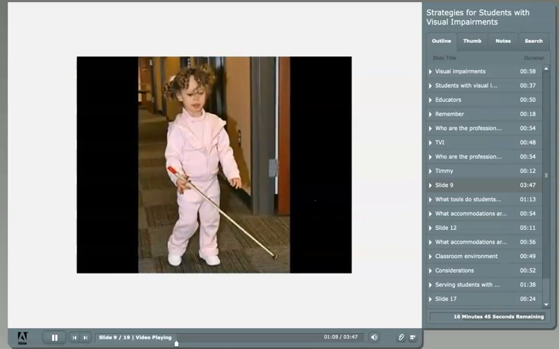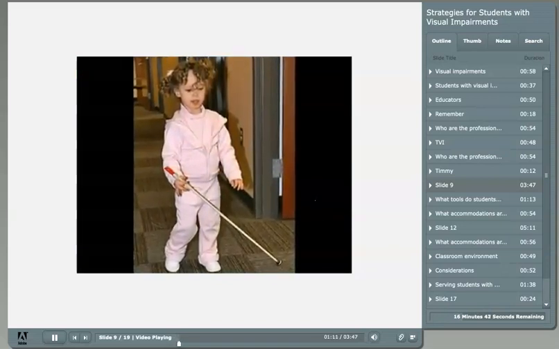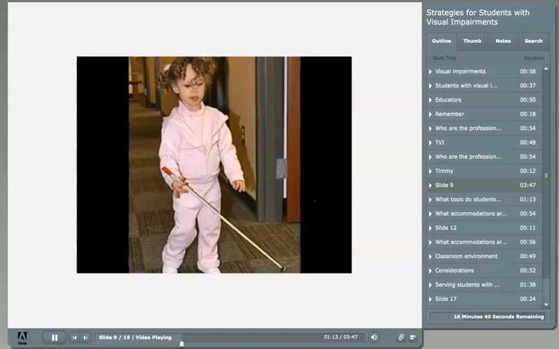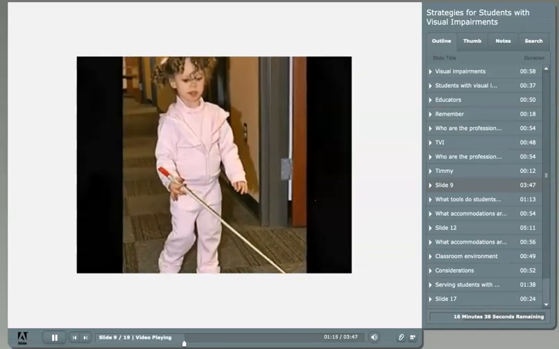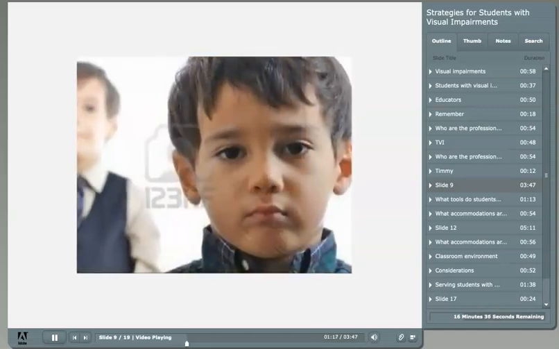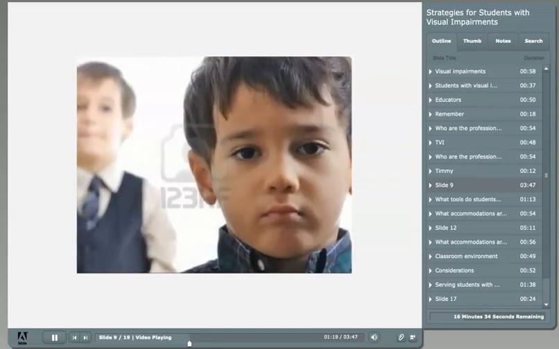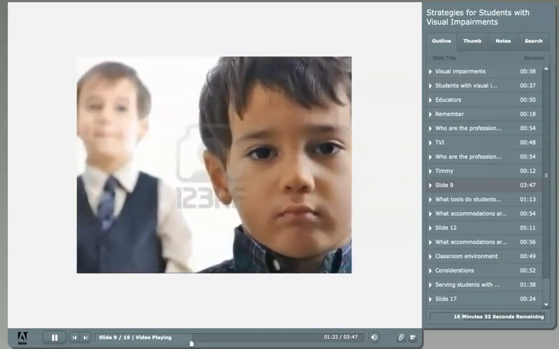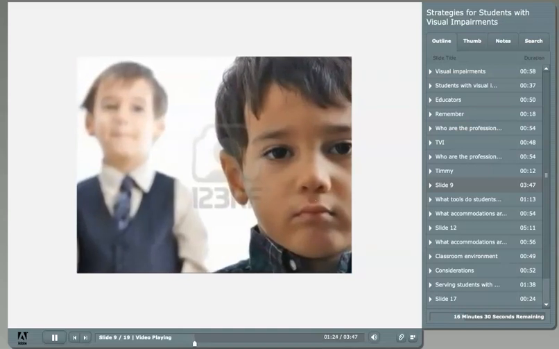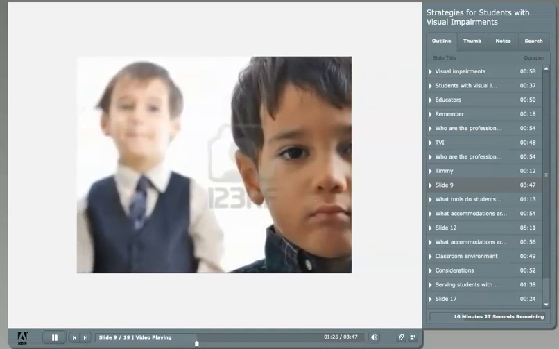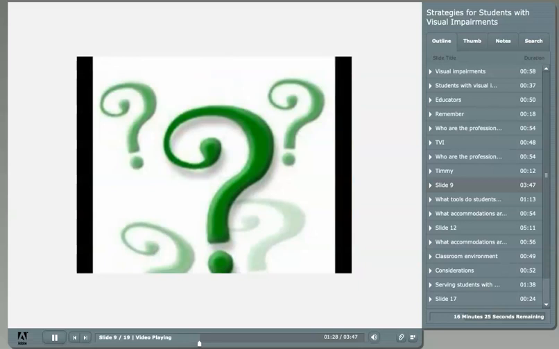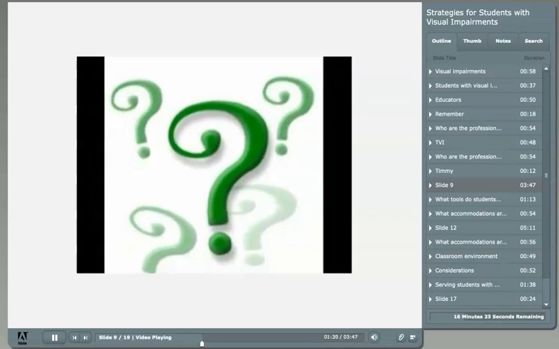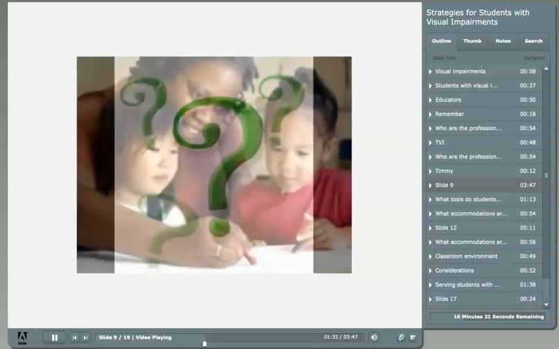Sometimes Timmy may appear clumsy, contributing to his low self-esteem, but it's important for you and your class to support and encourage him. Remember that Timmy will also have difficulties understanding nonverbal cues from both you and his classmates. He relies on tone of voice to get his point across.